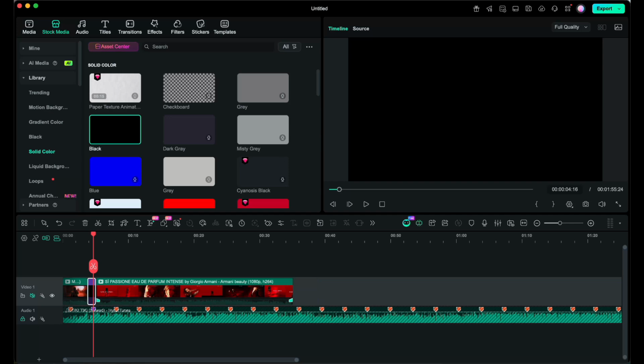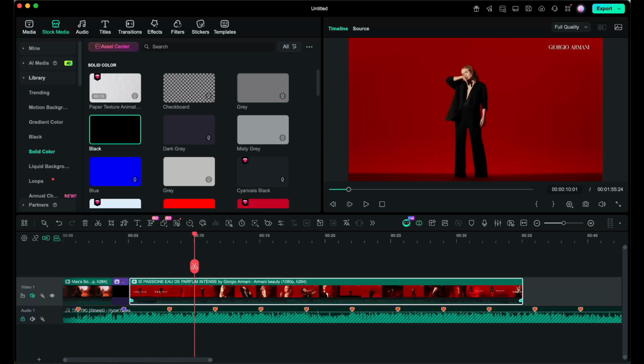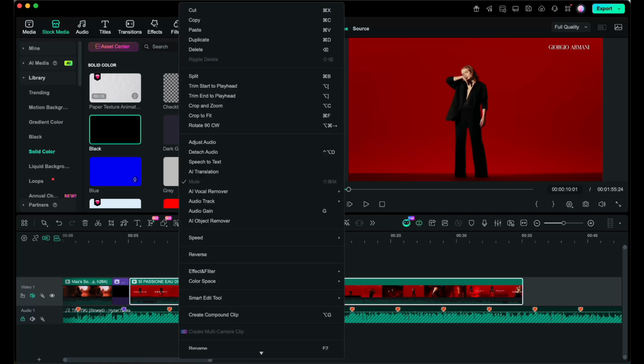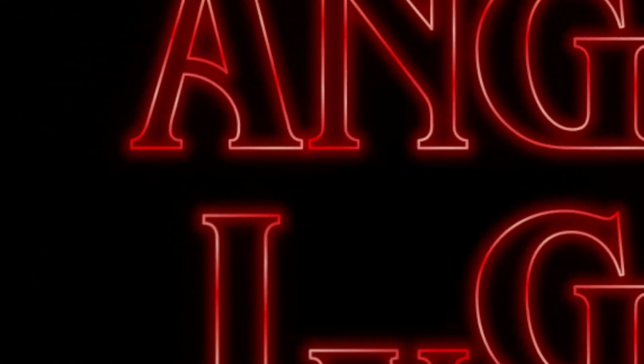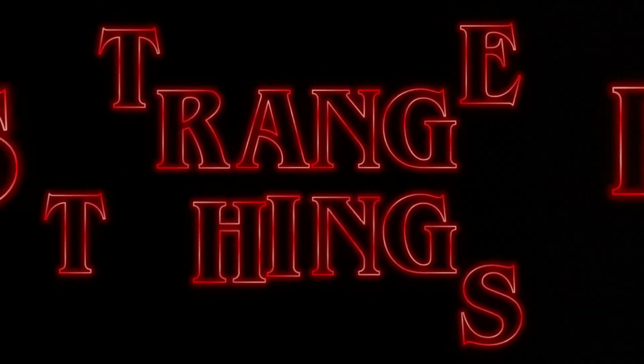So to create a compound clip, all you need to do is right click on the video in the timeline and click on create compound clip. I'd like to point out the tutorial that I created about the compound clip for version 14. It's still valid, except there are some differences which I'll be talking about further in this video. But yeah, it's based on Stranger Things if you are a Stranger Things fan, so make sure to check that out to learn more about the compound clip.